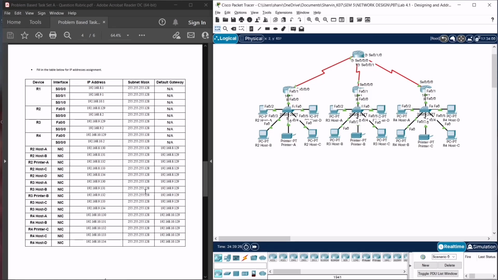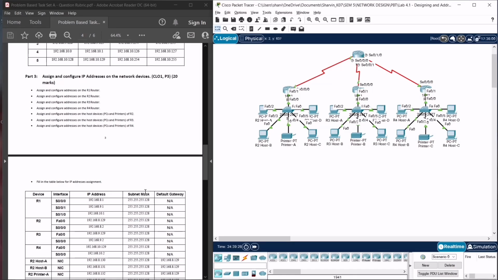Okay, now we are done with part 3, which is assign and configure IP addresses on the network devices. We already assigned the IP addresses on the 4 routers and all the devices in the R2 LAN, R3 LAN and R4 LAN.